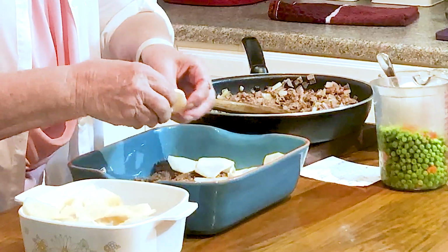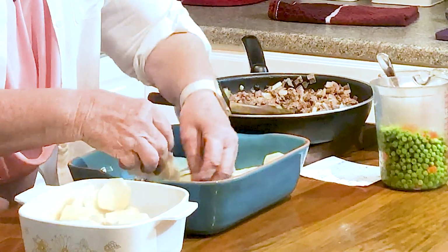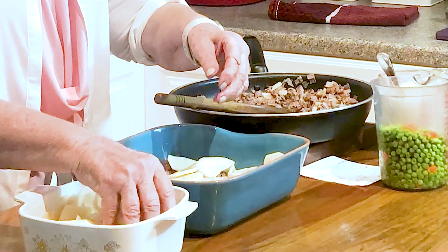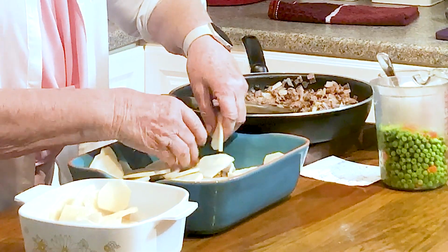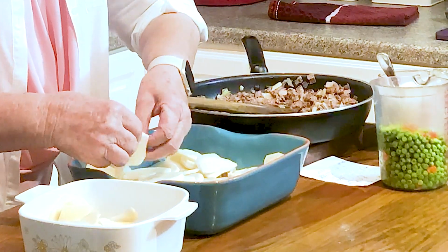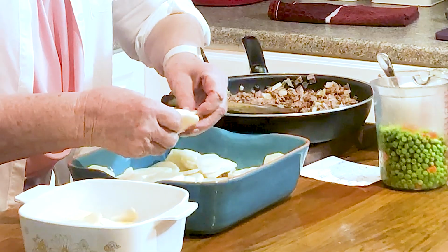Or ask your husband to do it. My husband slices potatoes so nice and thin. So, of course, I asked him to slice them for me, and he did. So we're going to have a nice, big, thick layer of potatoes. Mmm, yum, yum. This is going to really be good and hearty for you.